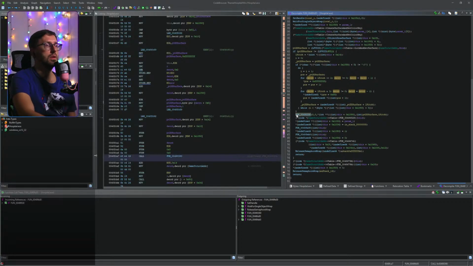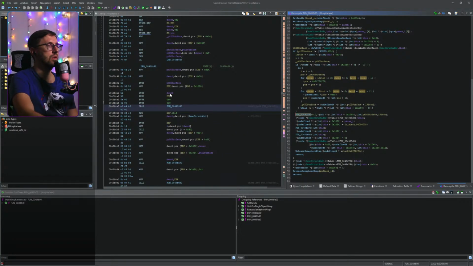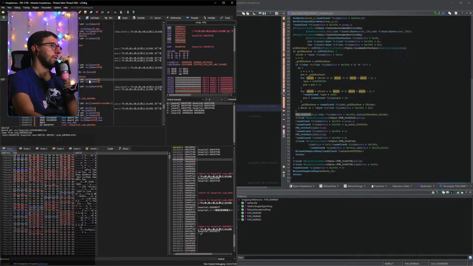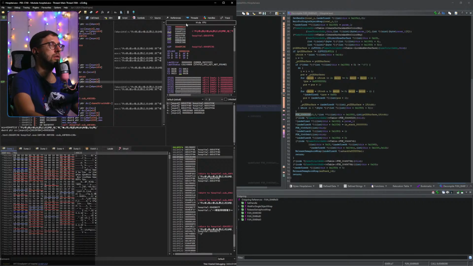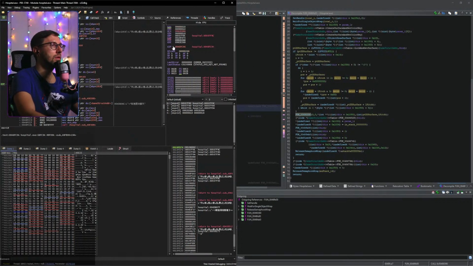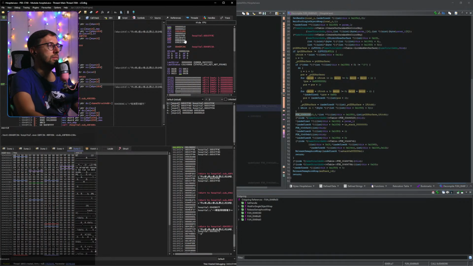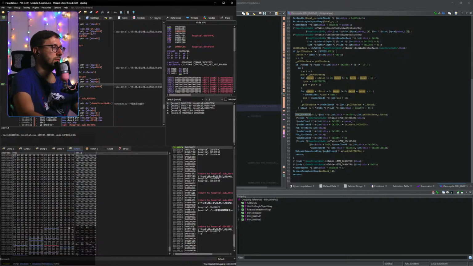We should be preparing for this call. So we again got our 18 here. Then ESP+10 into ECX. It's an address to our surface, which is -1 now. Push EAX.